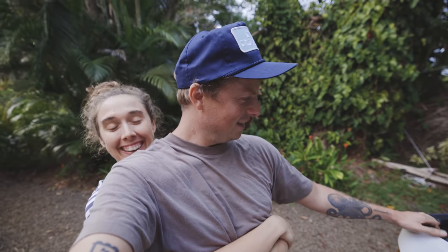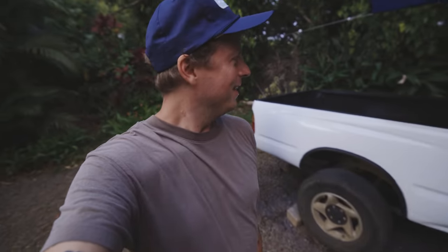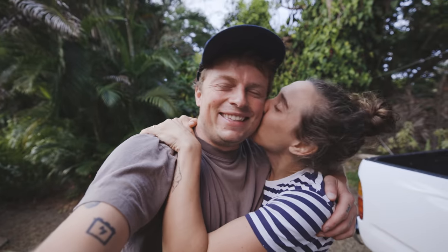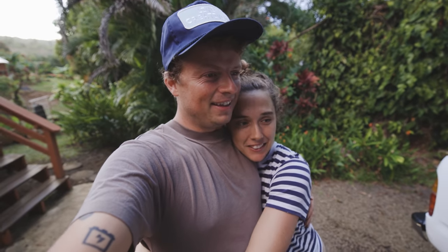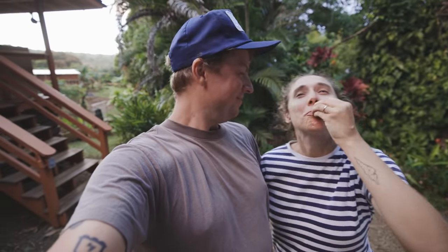Looks like a ghost. Honestly, I don't even recognize the truck. I feel like I'll park it in a parking lot and be like, wait, where's my truck? Right? Yeah. Wow. I'm so impressed. You did a great job. Really. It turned out so well. So satisfying. Right? Taking that tape off.